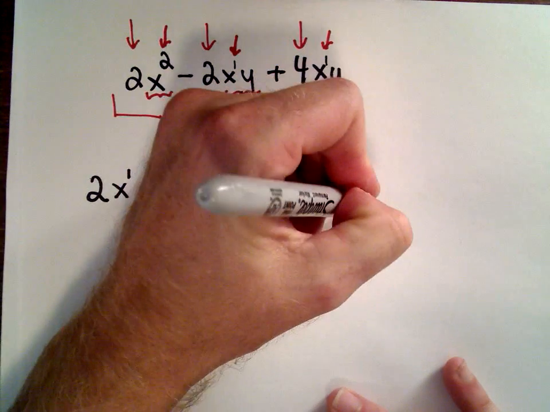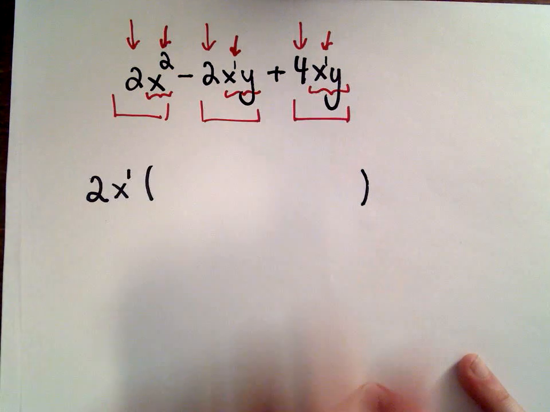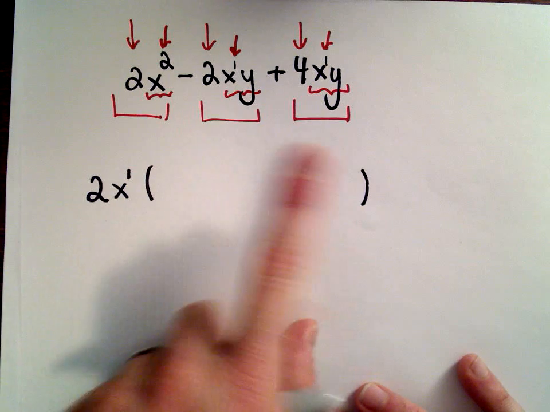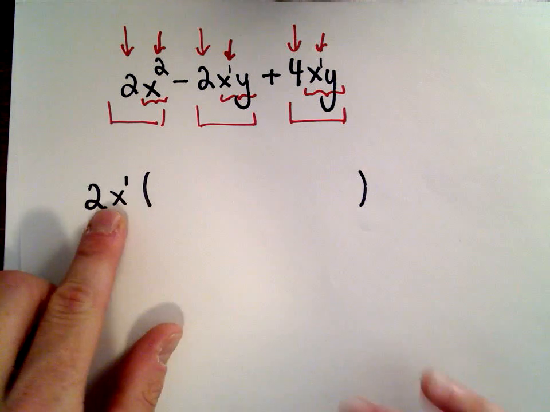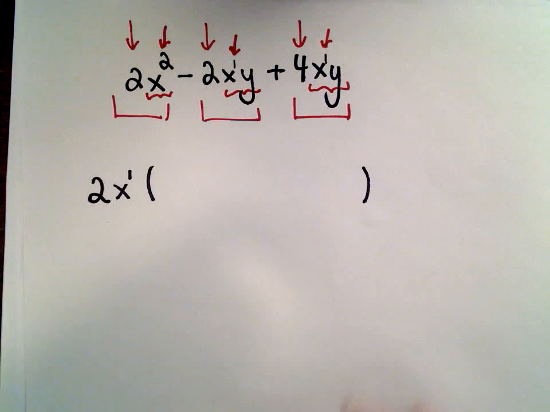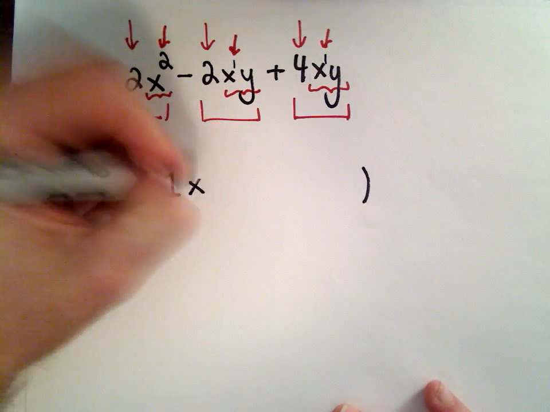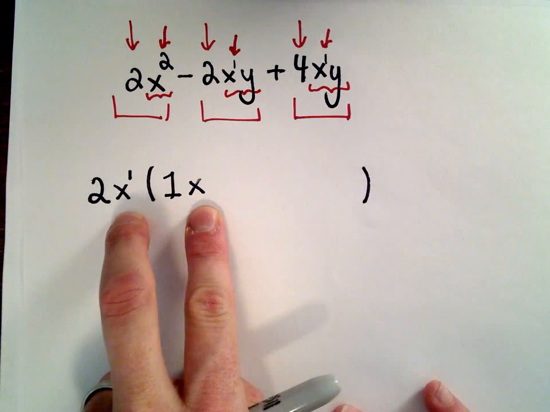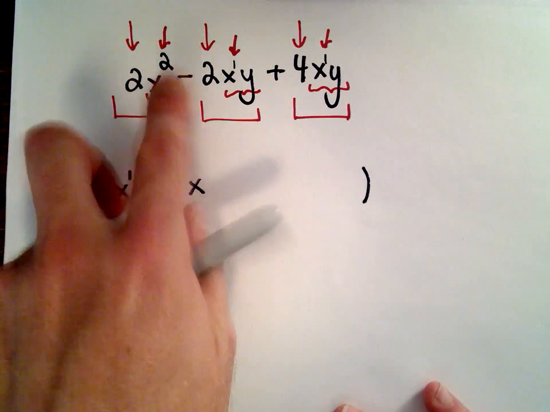I started with 1, 2, 3 terms. My first step, I'm going to have 1, 2, 3 terms. Now, a couple things to point out here. So I think 2x multiplied by what would give me 2x²? Well, 2 times 1 would give me 2. x multiplied by x, that's going to give me x². Remember when we have like bases, we add the exponents. So x to the first power and x to the first power is going to give me x to the second power.